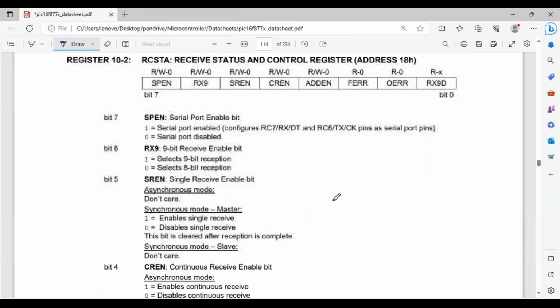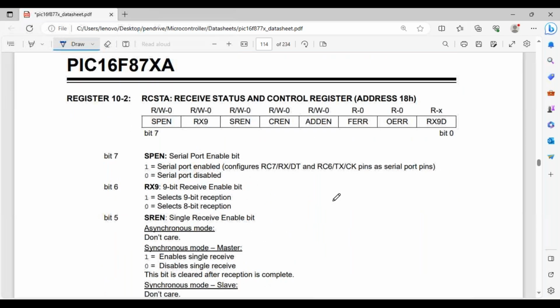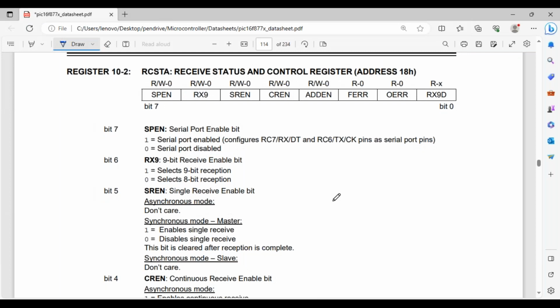Okay. Now, not just this, we also have to receive the data. So we have to also configure the receive status and control bit. If 9th bit is data, then wait. Yes, as I said, if the 9th bit is data, you are going to compromise on the parity bit, so you cannot transmit a parity bit. If the 9th bit is data, you are going to transmit the data bit only. Parity bit cannot be transmitted. So if you are okay to compromise on the parity bit, but you want to transmit 9 data bits, then you have to transmit that 9th data bit in the parity place.